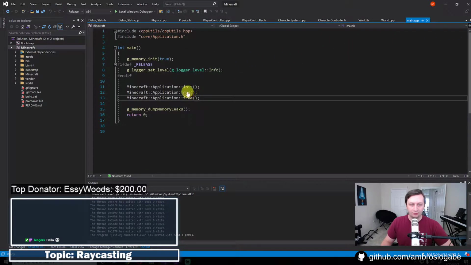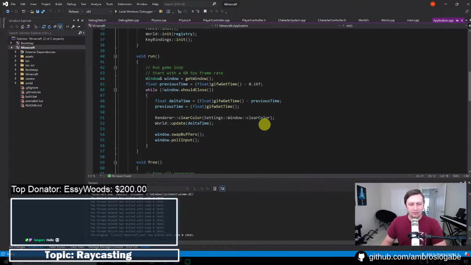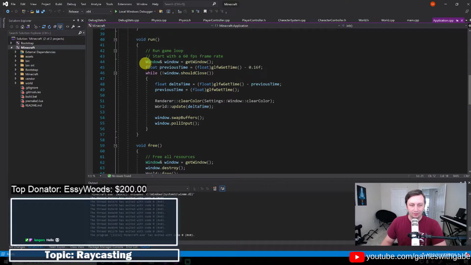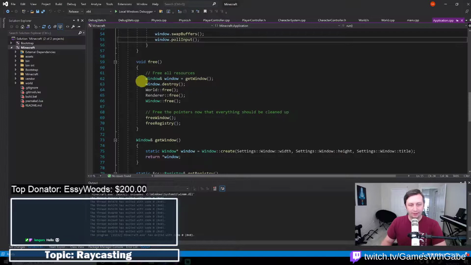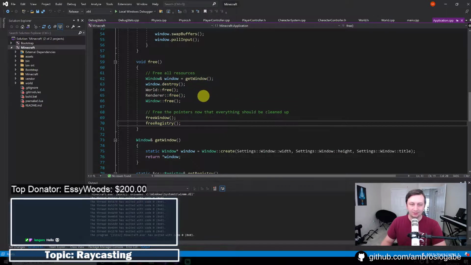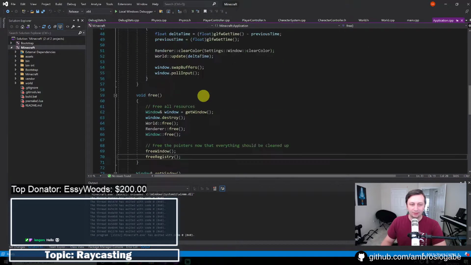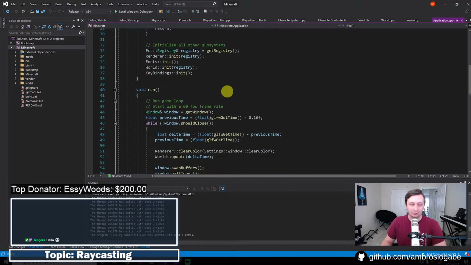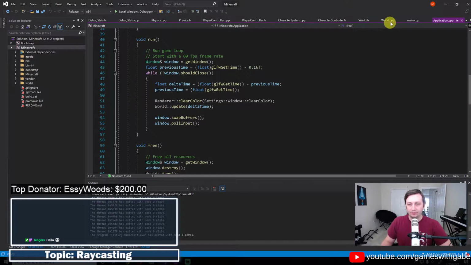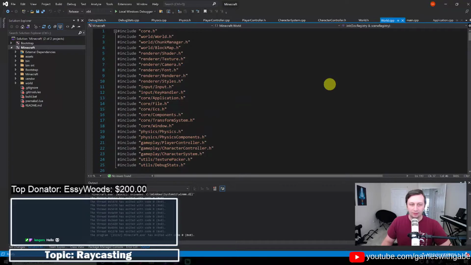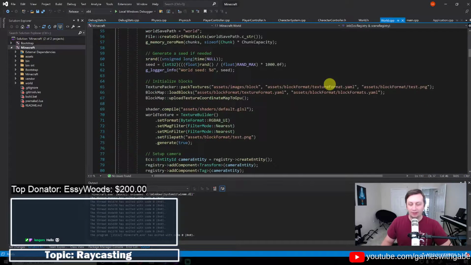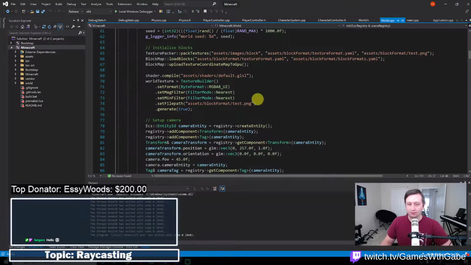Then if we go through the rest of this, it just does the same stuff that you would always do, right? We set up the game loop. I want to get rid of this render clear color. This shouldn't be in here, but for now it is. We get delta time, and then we update the world, swap buffers and poll input. Nothing special there at all. Then free just deinitializes all of the subsystems, which is what it should be doing. I really like the way that this entry point works, and I feel like this is pretty clean. It just works. World, I've cut down on a lot of stuff. It's still a little bit cluttered, and I do want to fix that eventually, but I have removed a lot from the update method, so it looks a little bit better.